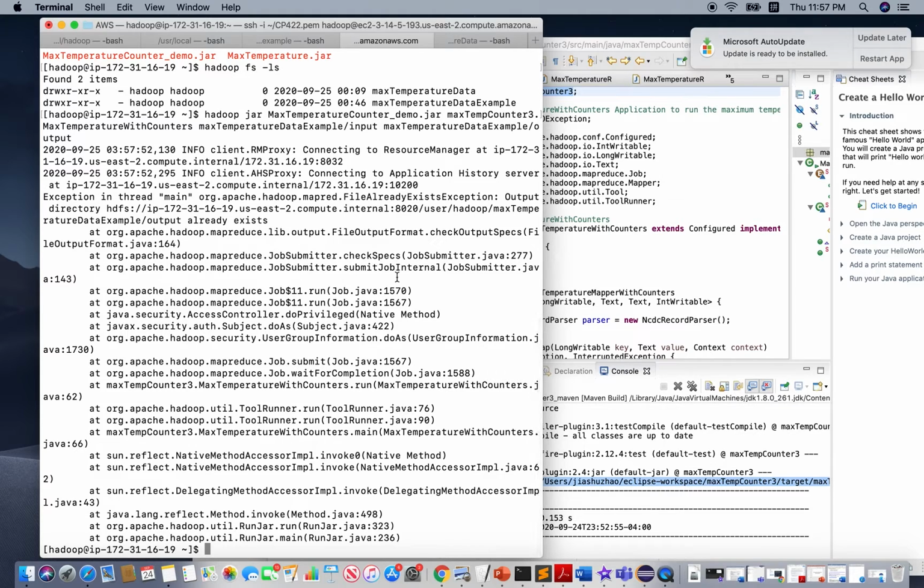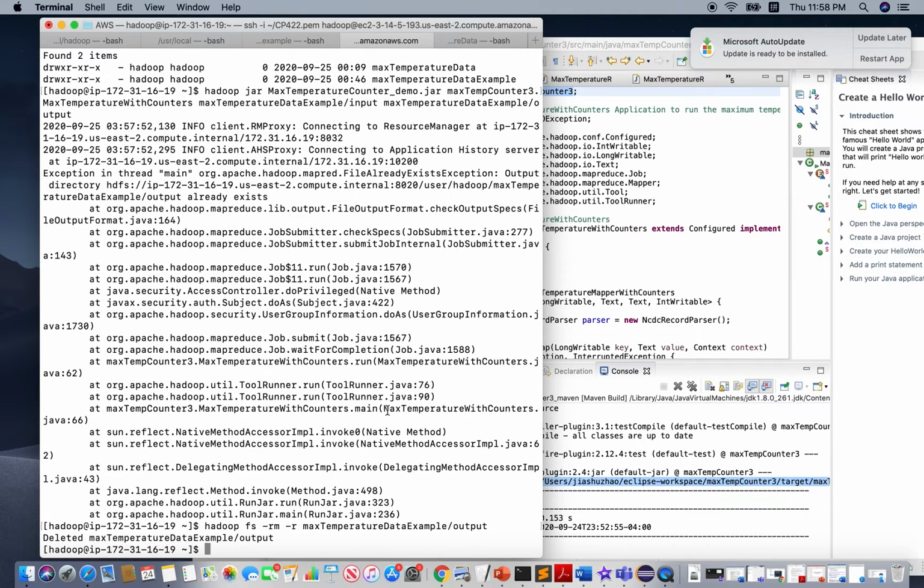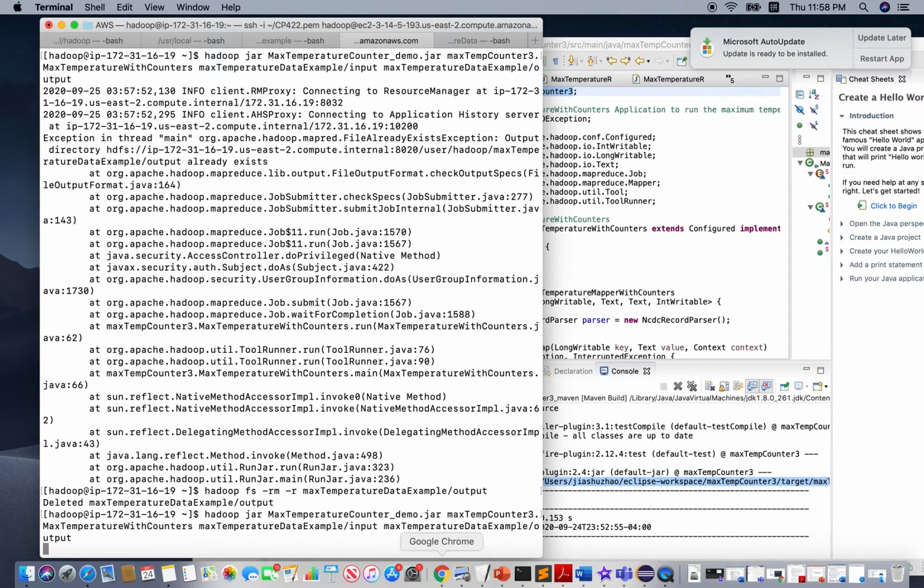Yeah, it fails because the output exists, so it won't automatically delete the output file. We have to do it manually. Hadoop fs remove recursively the output file name here. Okay, now let's try it again.